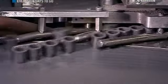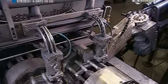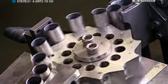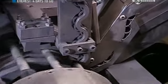This 25-head press shapes the cathode's powdered chemicals into hollow pellets. The press churns out 25,000 pellets an hour. A machine called a console press then inserts three pellets in each console. Three because these pellets are so fragile that three smaller ones are easier to manipulate than one big pellet.